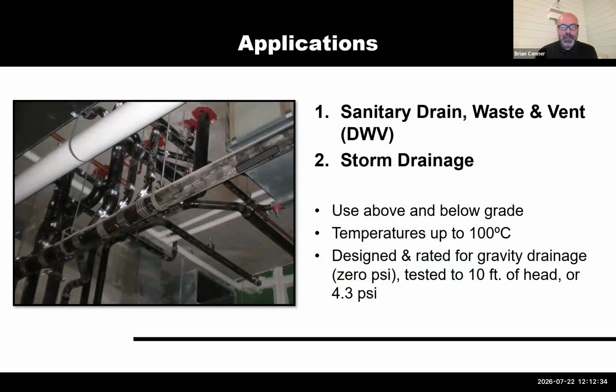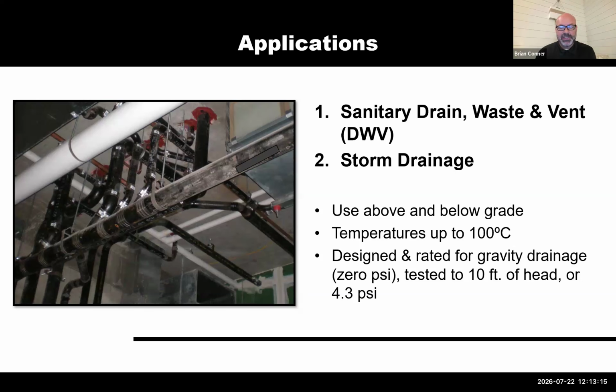Now, today, obviously, we're not using cast iron to pipe up any more fountains, and we're not using it for pressure, although only about 100 years ago, folks were still installing the same cast iron into applications to deliver potable water. Hopefully nobody makes that mistake anymore because it's not NSF certified and you have to have that. But today, cast iron is used most commonly in sanitary drain waste and vent applications or for storm drainage. It's used both above grade or below grade, and it can work in applications up to 100 degrees Celsius.